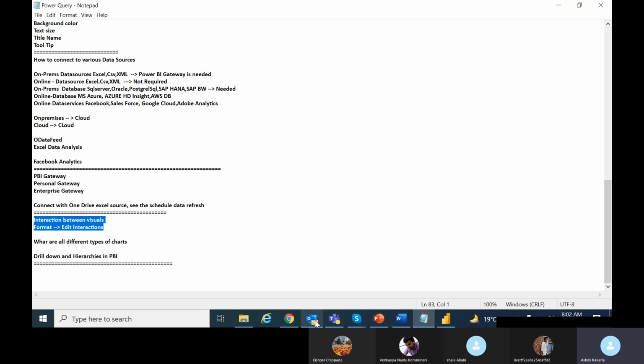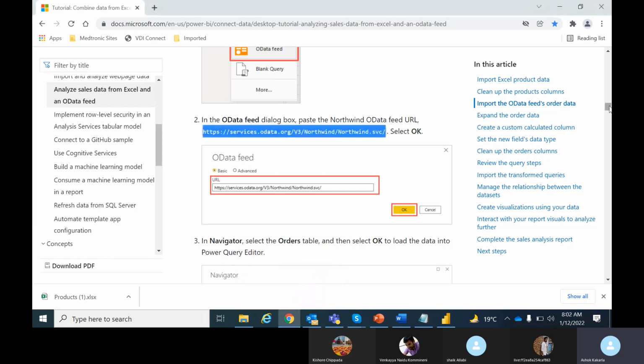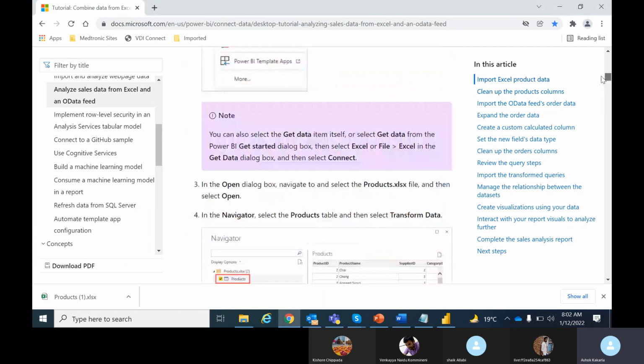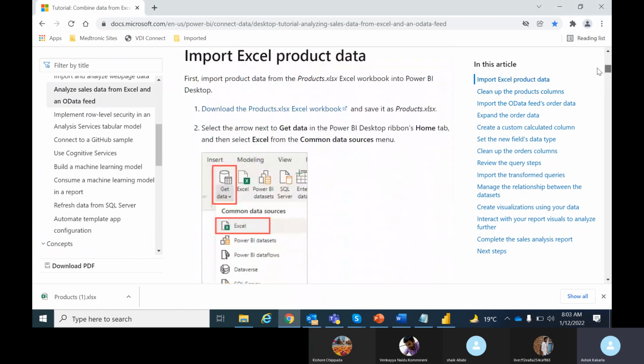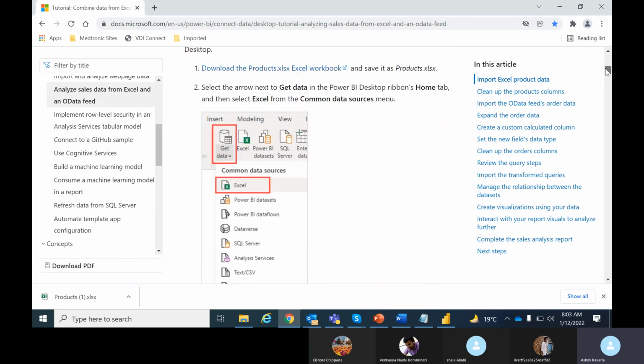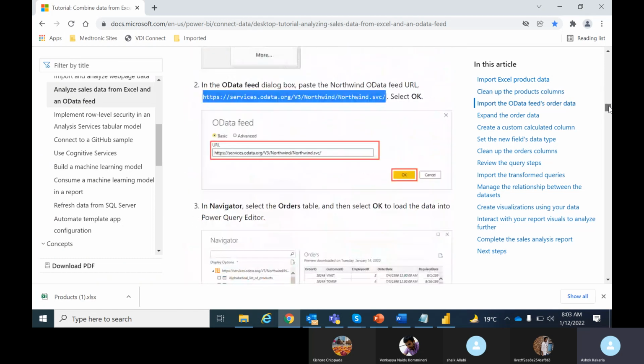Let me give you the link. This is the link. Go to the first step; all individual properties and each individual step are there. First, download this product table. That is the first step. In the second step you could see the OData feed.